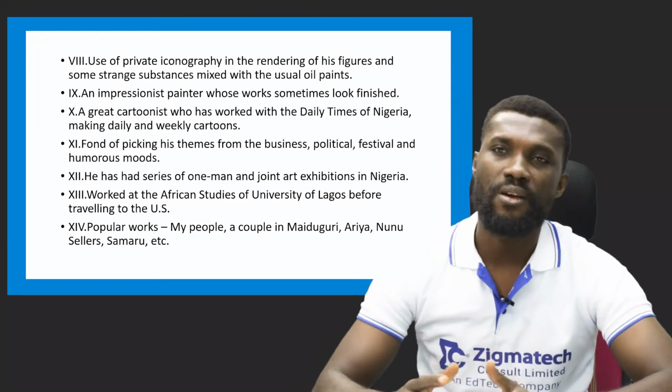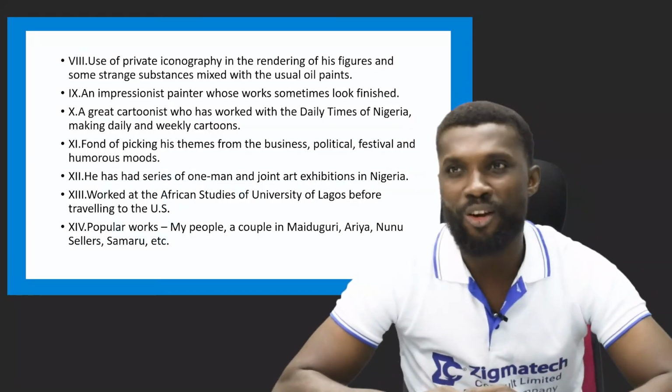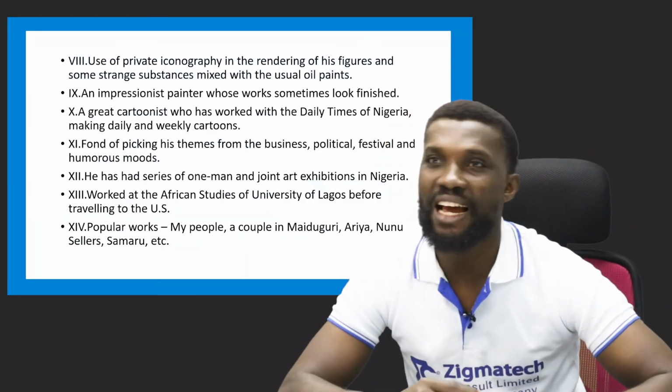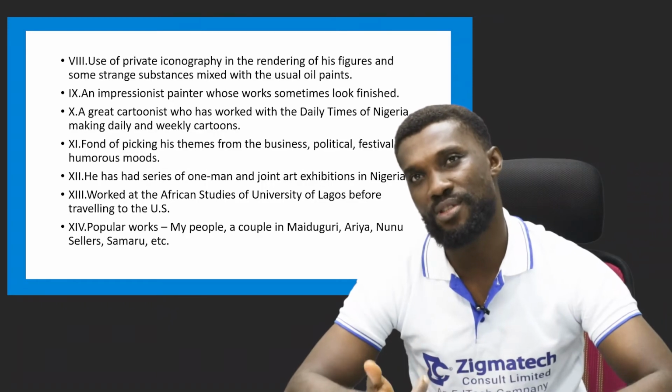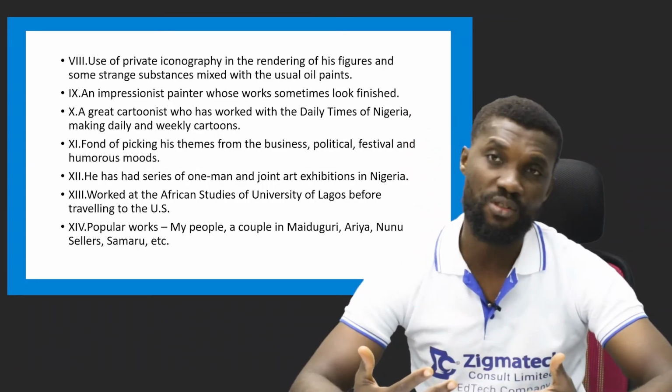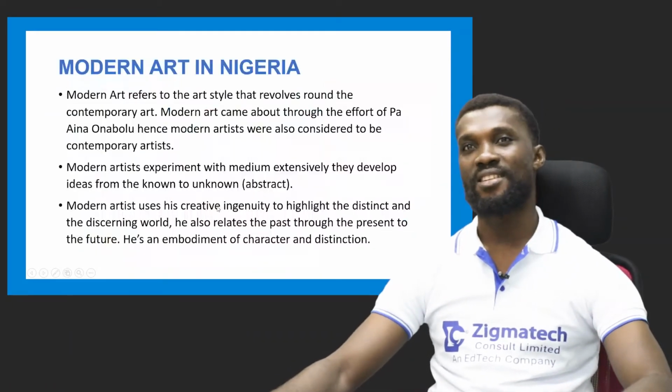Now, popular works. Some of his popular works are My People, The Couple in Maiduguri, Araye, The Nunu Seller, and Samaru, to mention but a few. Now, these are some of his popular works that he has actually done. So, let's take a good look at this, the Nunu Seller. These are some of the works that Dele Jegede did as a contribution in the field of art.